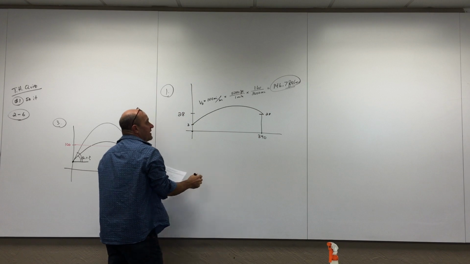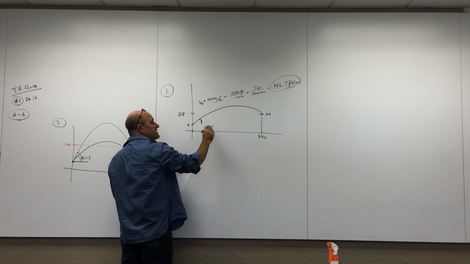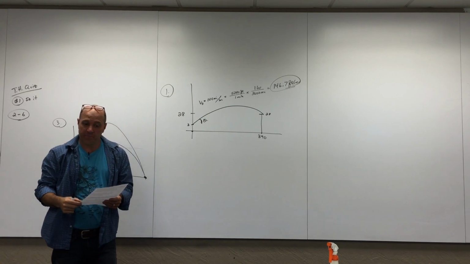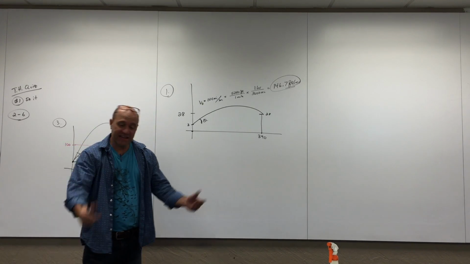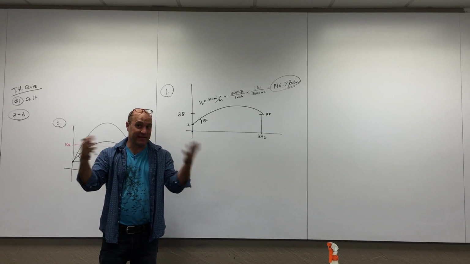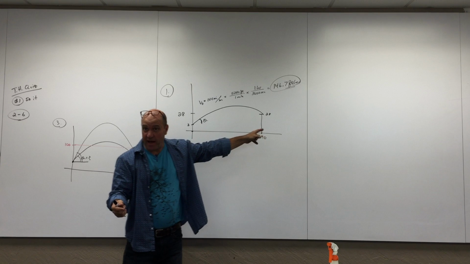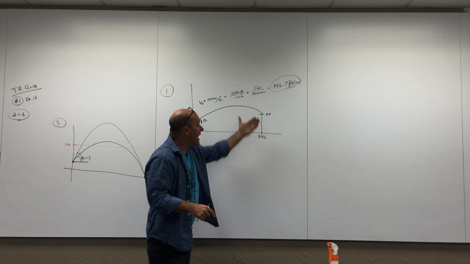That's the V naught. And the question ultimately is, I'm just talking so much I didn't get to the question. The question is, what's the angle? Actually the question is, what's the minimum angle? That just means there's probably 2 angles and pick the smallest one. There's usually 2 angles to hit a given spot. And we want X to be 390 and Y to be 28.